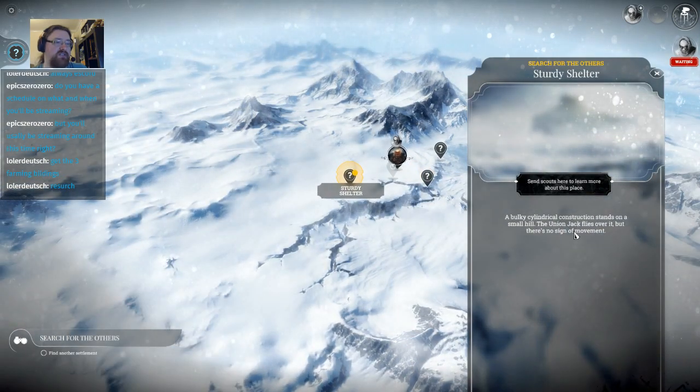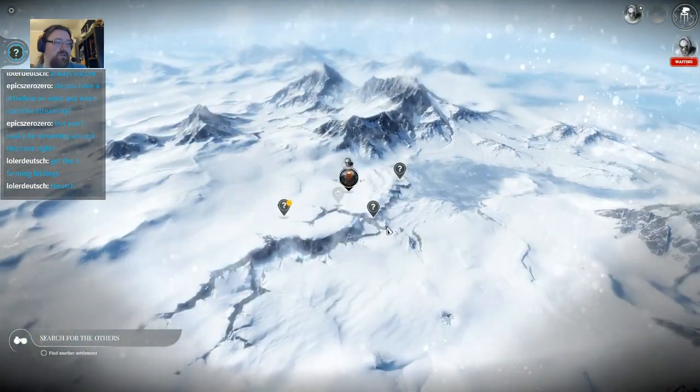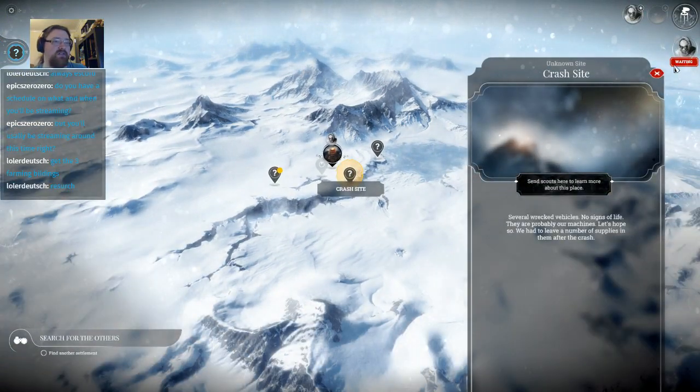Bulky central construction stands on a small hill. The Union Jack flies over it, but there's no sign of movement. We need more scouts. I think like 3 scouts, really.